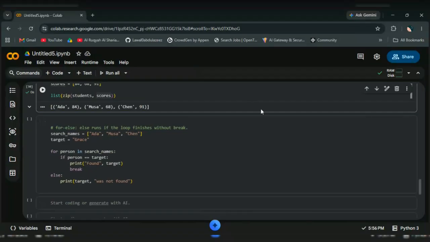Yeah, so now let's explain this. For else runs if the loop finishes without break.